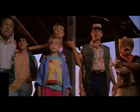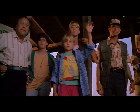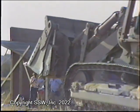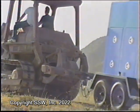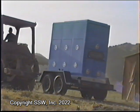On the day, we just ran out of sunlight before we could get it. So for the rest of the shoot, we kept trying to squeeze it in at the end of some other day. But it needed nearly the whole cast, and it had to be at sunset. Well, it never happened. So we came up with the idea of, let's shoot it in Valencia. We built the piece of Chang's on a hill above the sound stages. And yes, we still had the bulldozer with us. Here, the crew is just using it as a production vehicle to haul up the big generator to light our shot.